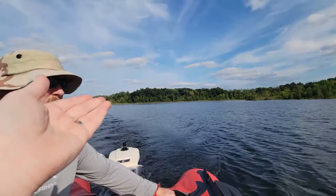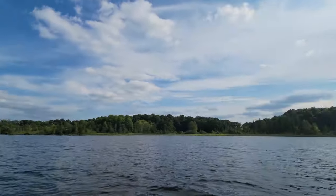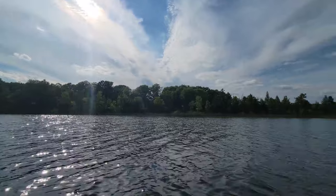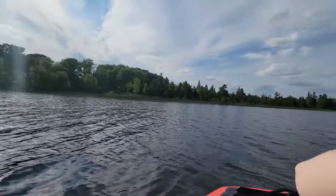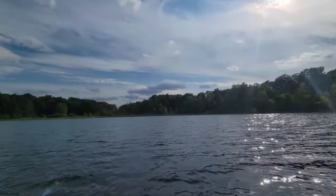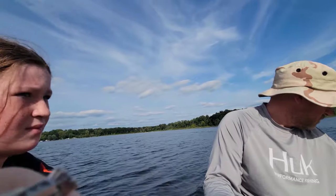Those people have a dock out there and there's like nothing anywhere near it. It's so cool. I'm like, how do people get out there? Should have brought a couple cocktails and relaxed a bit.